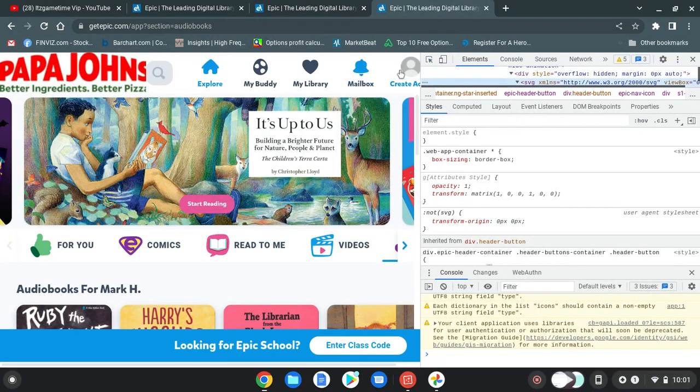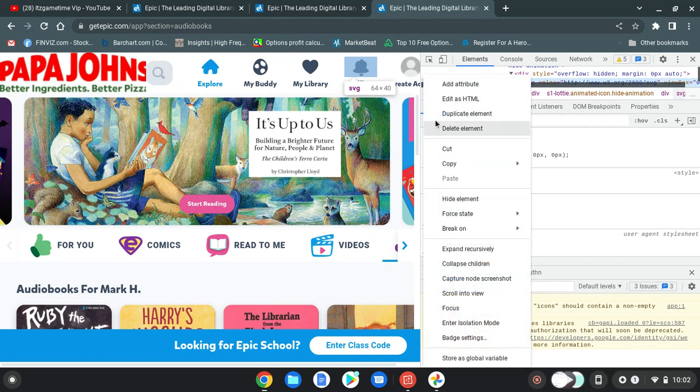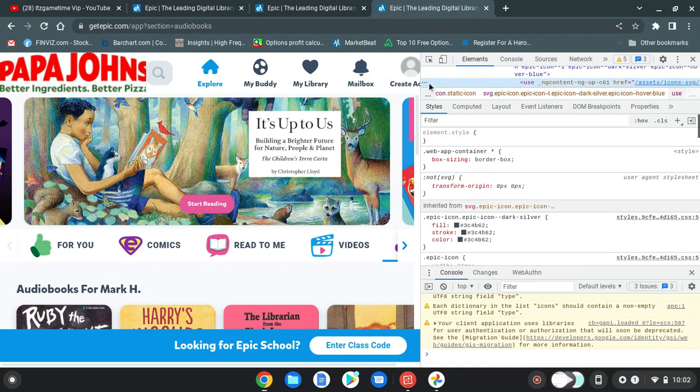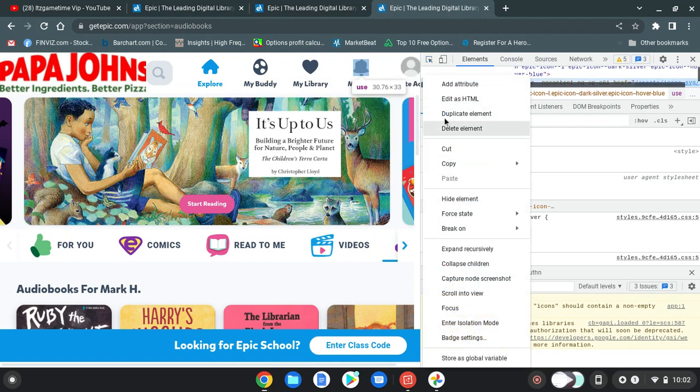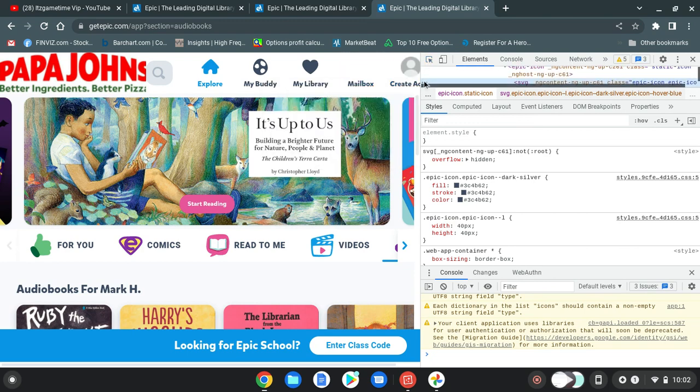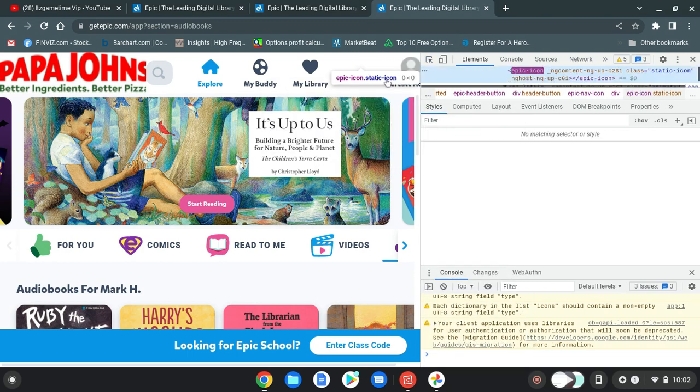What? How is it still alive? I just deleted it. Okay, last one to go. Okay, come on, I need to do this. Delete element. Yes. And it's still there for some reason.